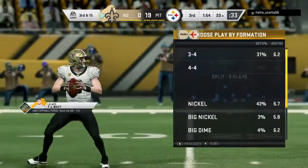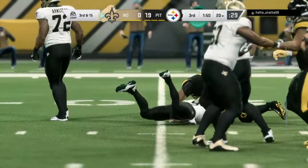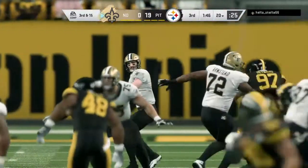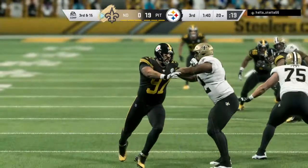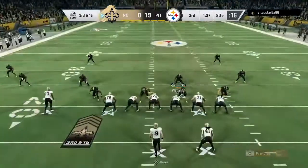So one quick, easy analysis about why they've struggled so far. They keep putting themselves in 3rd and long situations. They just took another sack right there. And the offensive film session tomorrow may be a little longer than it normally is. Not a lot of positive grades will be handed out thus far. 3rd and long now after the sack of Brees, and the Saints up against it here.